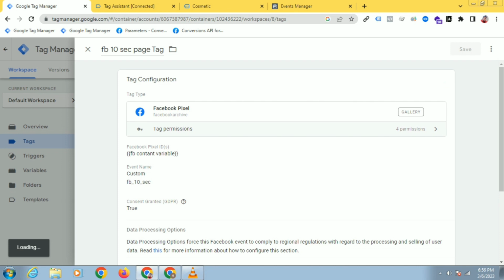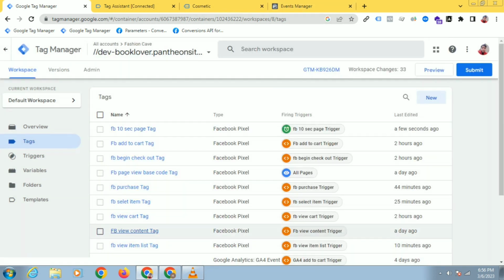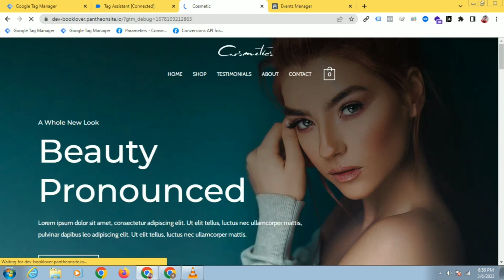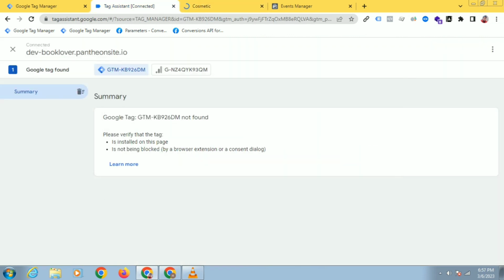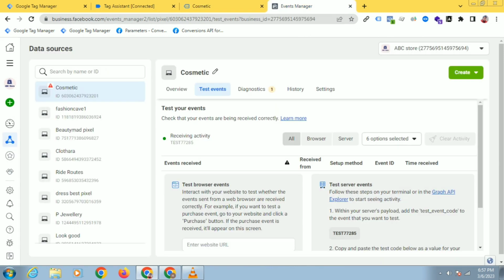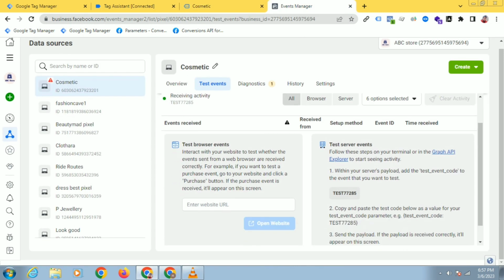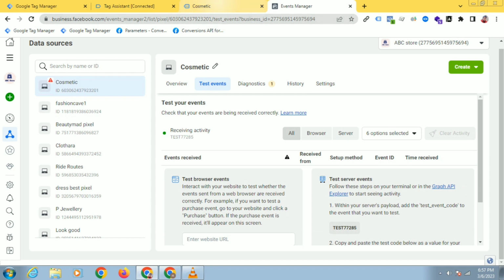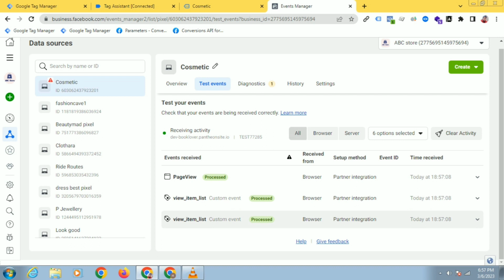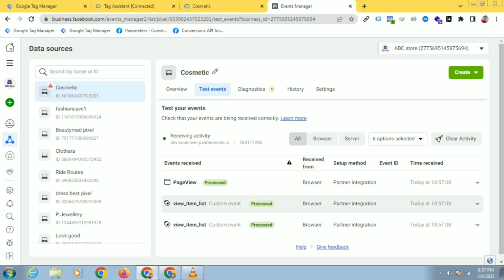Now I will check whether it is working or not in the event manager. So let's go to the preview mode. 10 seconds, I hope it will appear here.